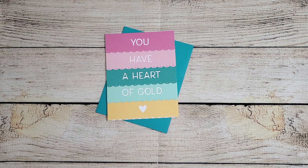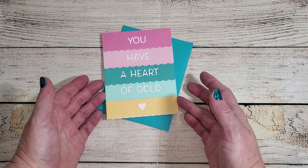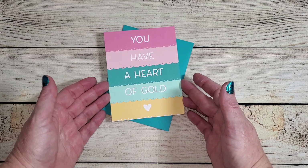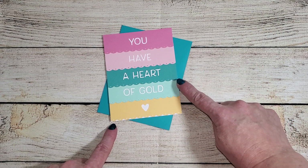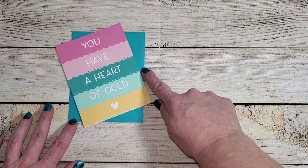The Everyday Moments design that Close to My Heart asked me to create was the Heart of Gold card. And as you can see, this is a very simple card full of color. I chose to use Pixie, Bashful, Lagoon, Mint, and Canary on my card to match the design in Design Space.